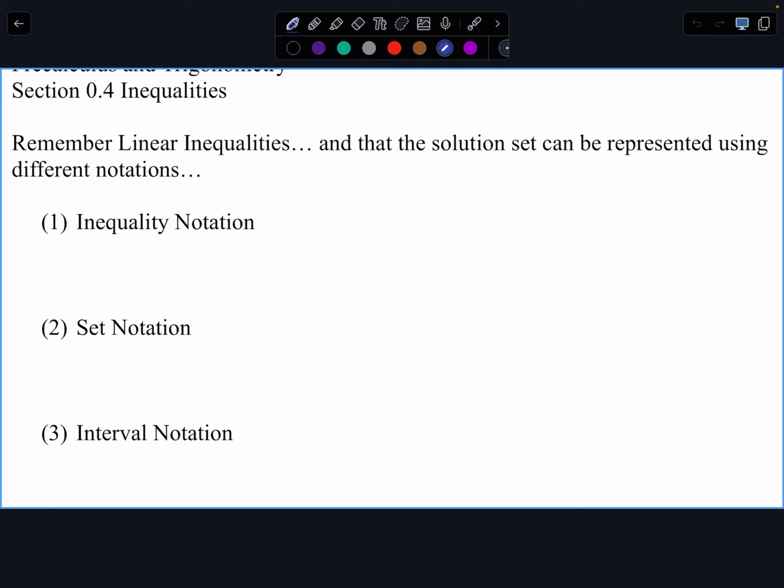And then you shade in the direction that represents the solution set. Like that would be a really simple linear inequality, and then you probably would have stepped it up a notch and had to think about falling back on strategies that you had previously used to solve linear equations. So like thinking about adding a quantity to each side of the inequality, or multiplying or dividing or subtracting on each side of the inequality in order to get x by itself on one side of the inequality and a constant on the other to represent the solution set.